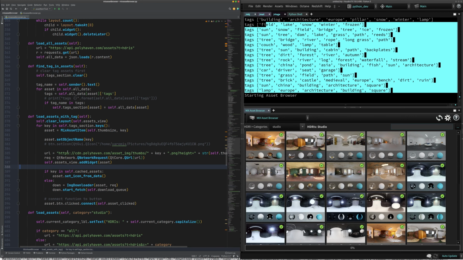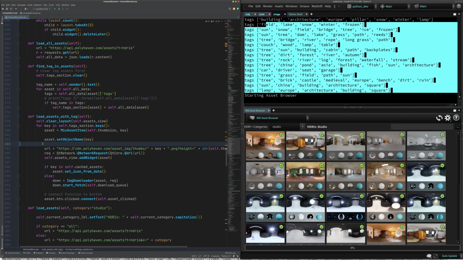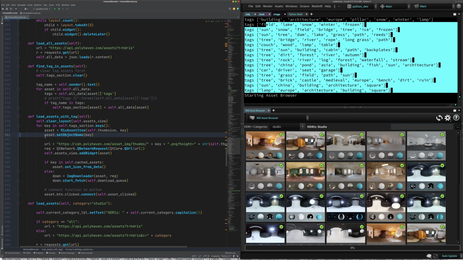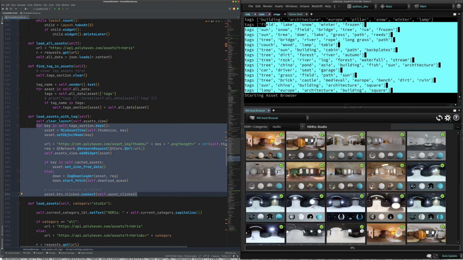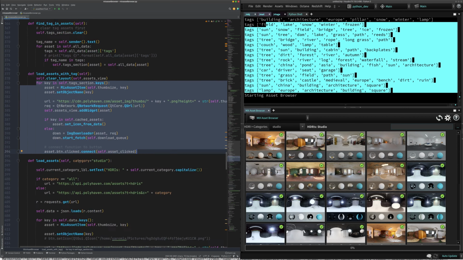Because this code is already good. It's already doing what it needs to do. Just deleting some lines. I don't know why I have so many lines there. This code already does what it does. Again, you could just put this into a function, which we probably should.